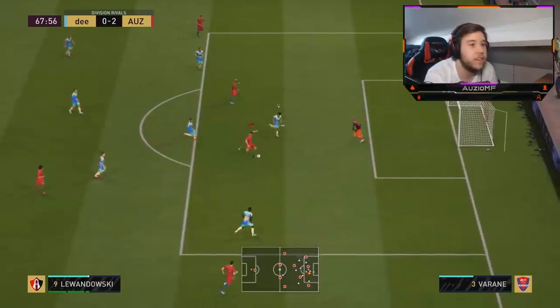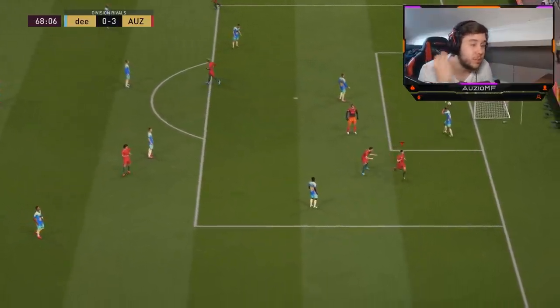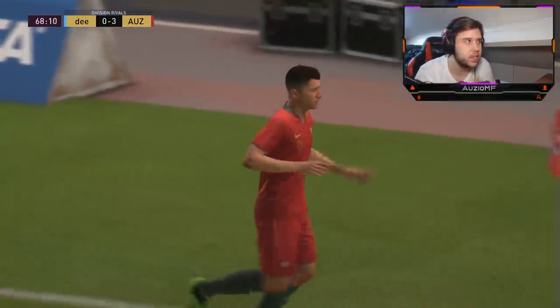There you go. Going to go for the finesse towards the near post this time because I did actually predict he was going to bring the keeper out, because he's brought the keeper out how many times? Like 3 or 4 times now. So I'm going to have to start finessing it, try to go around him.